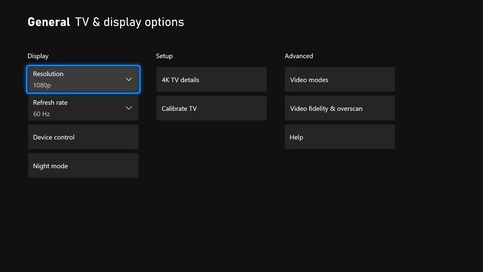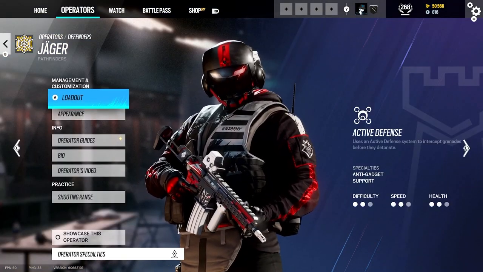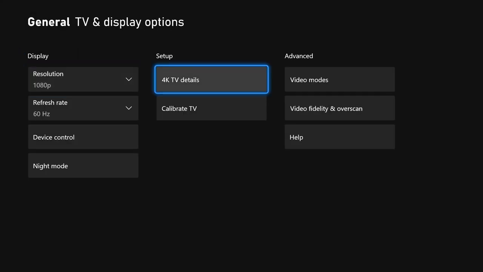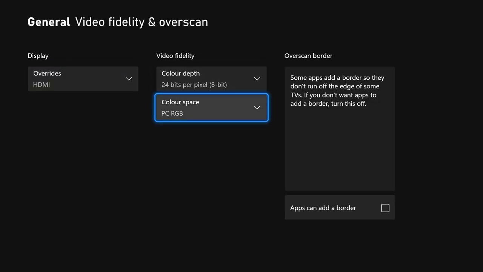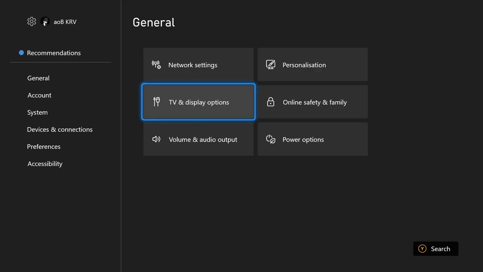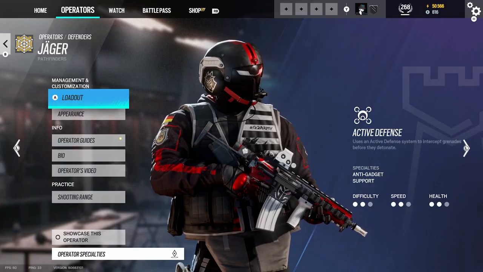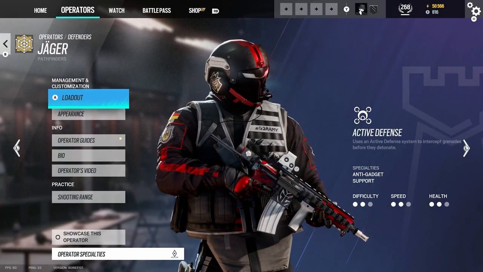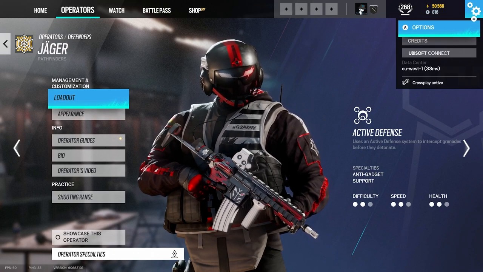TV and display options. This is how you can make your game look better as well. So my game is currently like this, with the settings in your TV and display options of video fidelity and overscan, and then the color space. I have this on PC RGB. Having this on standard makes the game look like this. It doesn't look as nice. There might not be such a big difference on your screen, but on my screen there's a big difference, and the brightness is higher and it just looks awful.